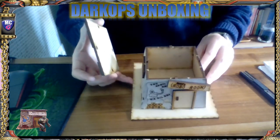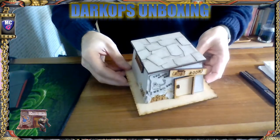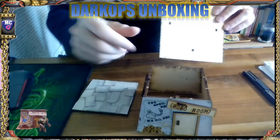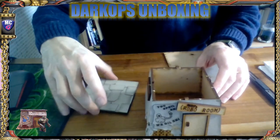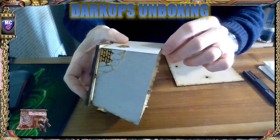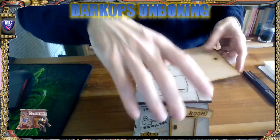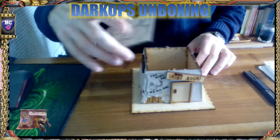Nothing in there right now, but there will be. I've got loads of bits and pieces I can just stick in there. I haven't yet stuck it to the base. I'm not a big fan of basing buildings. I prefer them to blend seamlessly with the terrain. So I might just end up cutting the bottom bits off here and sticking it straight on the terrain. Or maybe not. Maybe I will, especially if I'm going to put things inside. I haven't decided yet. Anyway.